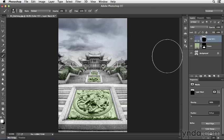So whether you make a selection first and then add your fill layer, or if you add a fill layer, invert the mask, and then paint in the color wherever you want, it's really up to you. Either way, you now know a quick and easy way to create a hand-painted image in Photoshop.